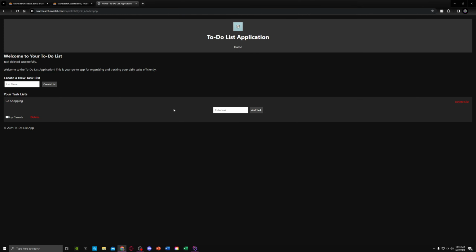So that's pretty good. I struggled a little bit with this part because sometimes when I would check it, this would just disappear. The delete button wouldn't show up, and then sometimes it would make it so none of the tasks would even show up. So it took me a little bit to get that figured out.